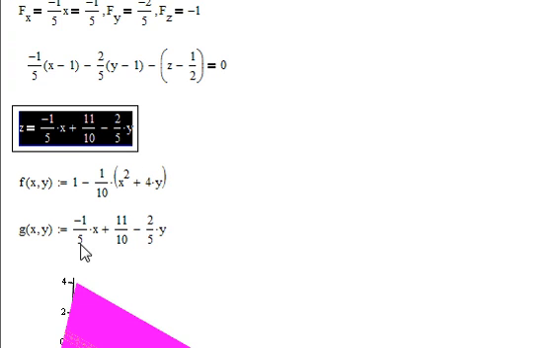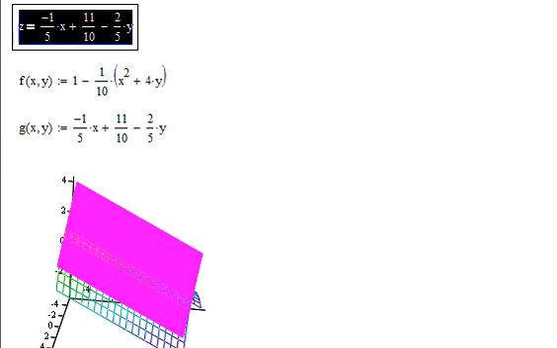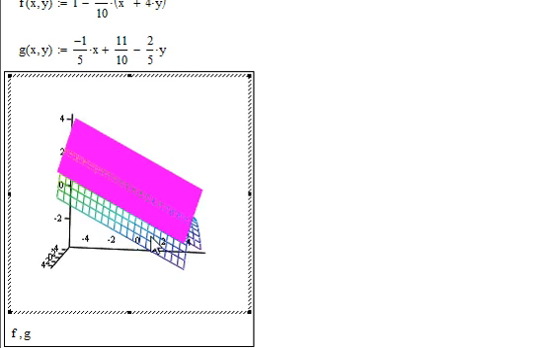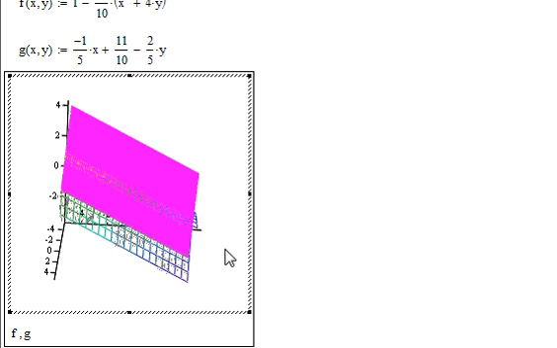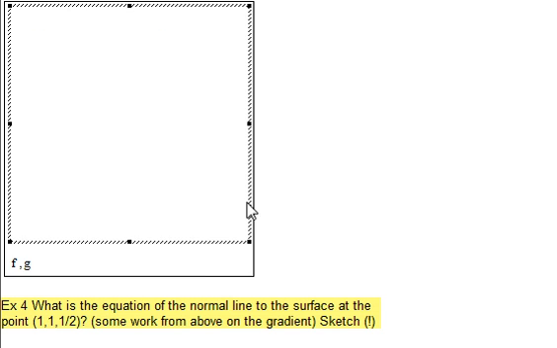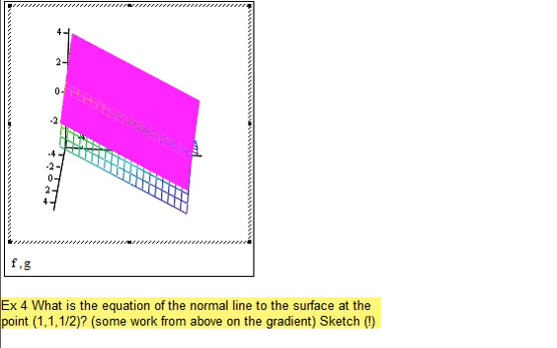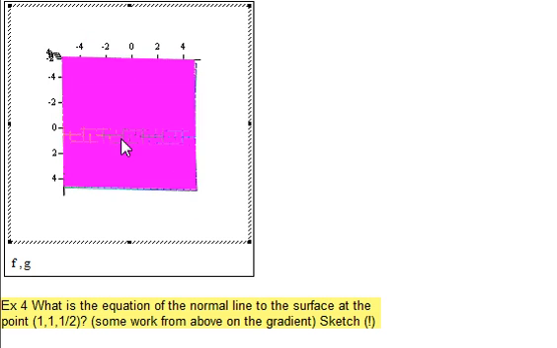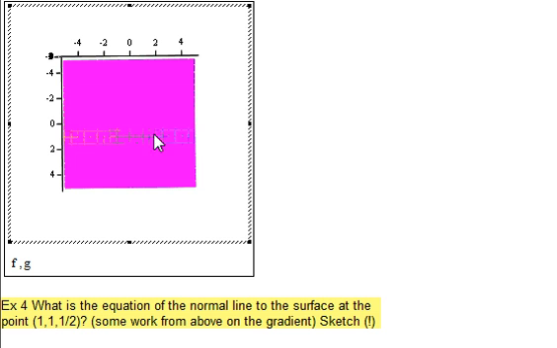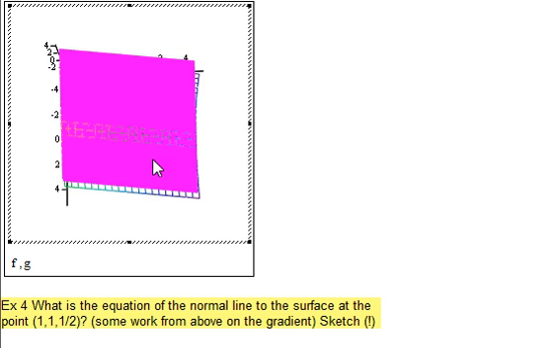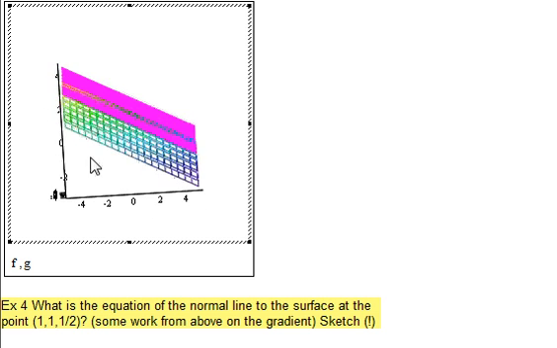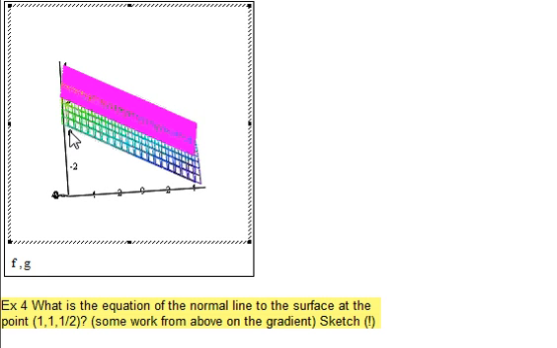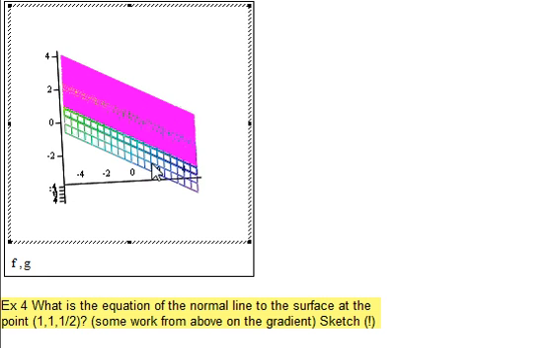So here they're both defined for my software, and I should be able to see the picture. And here is the picture of this situation where we've got a nice tangent plane at the point where x is 1, y is 1, and z is a half. It might be hard to determine the half here, but I think if you could see a little bit of the z-axis, half would be right about here. So it is that point right about there on that surface.